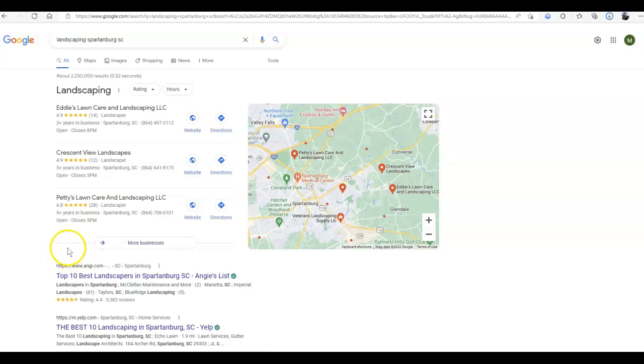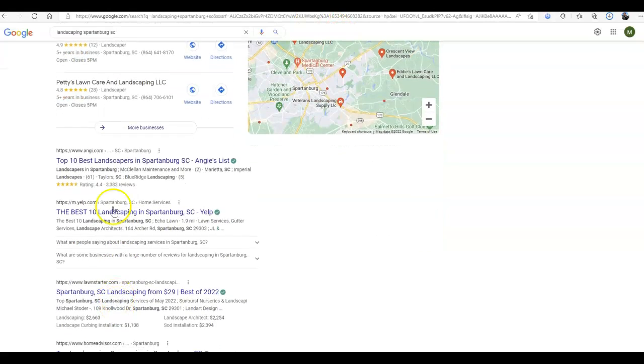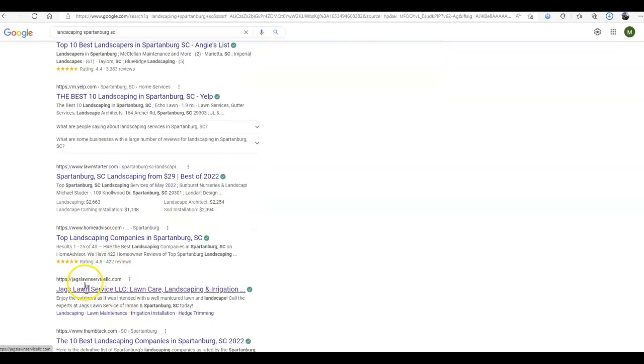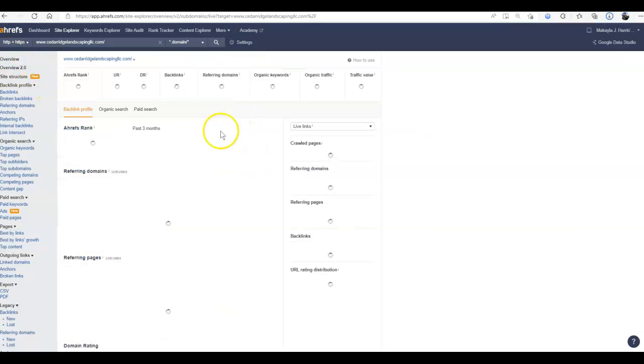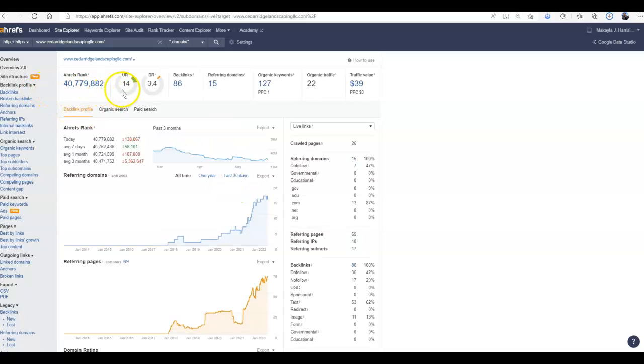Now, if I take a look at you versus your top competitor, I'm just going down through here to find your top competitor and getting this first URL I find that's an actual business and not one of these listing sites. Your top competitor is Jags Lawn Service. So if I take a look at the statistics behind your website, you can see here your UR and your DR, which is a trust and power rating, is pretty low. And that is highly influenced by backlinks. Now, all a backlink is a link from another website back to yours.